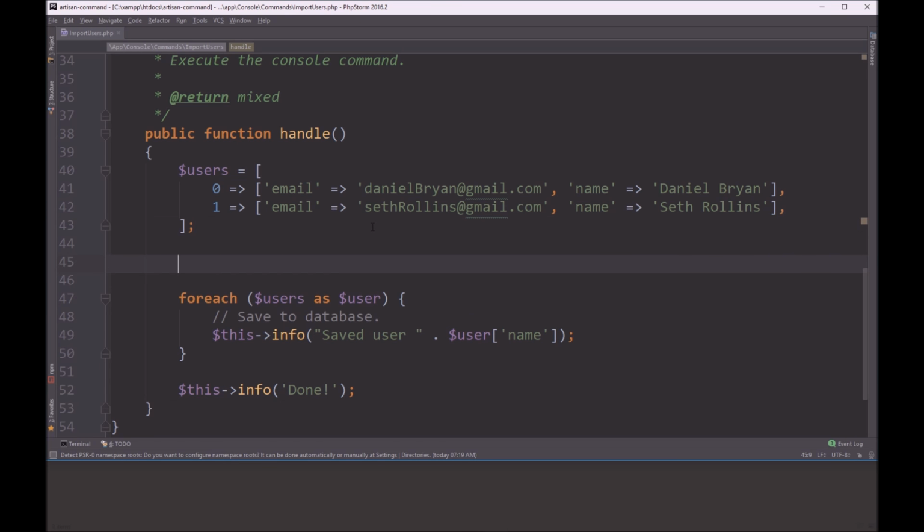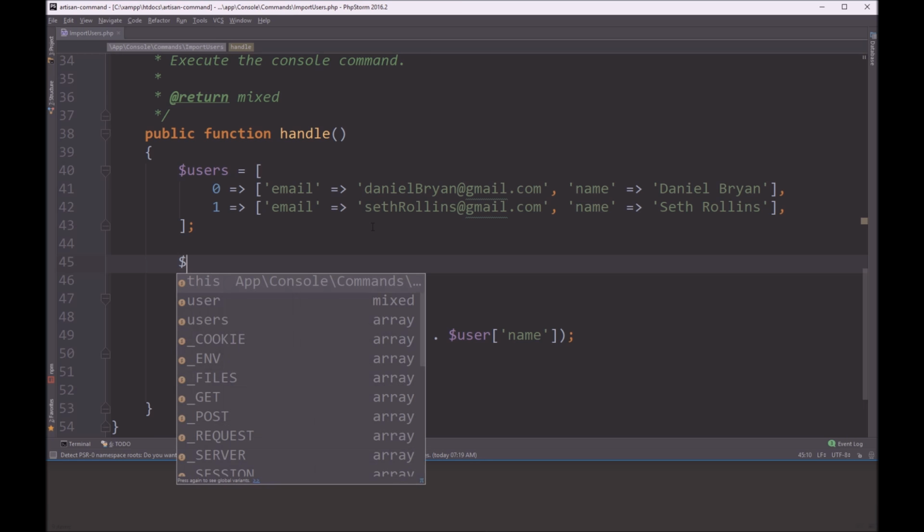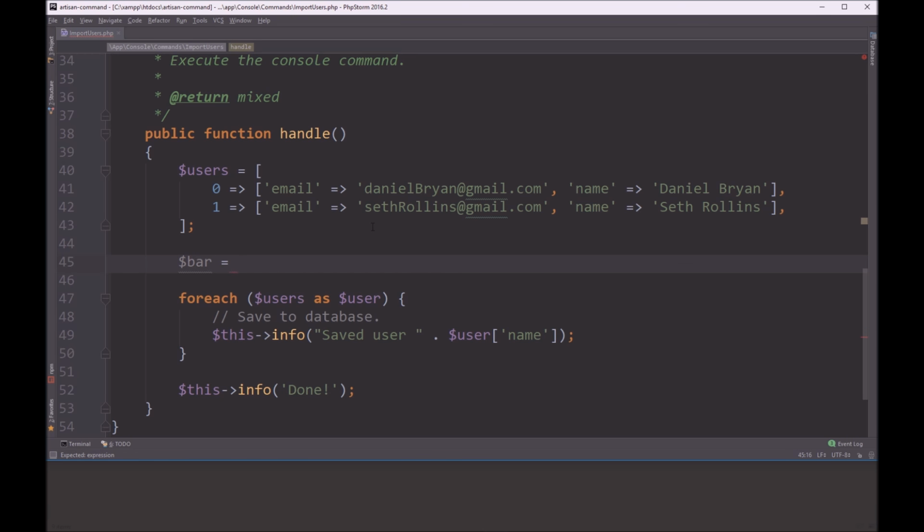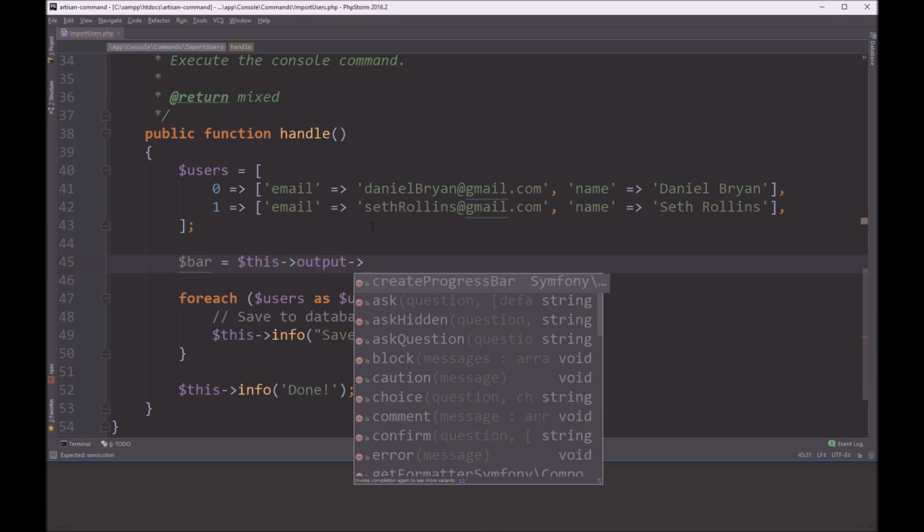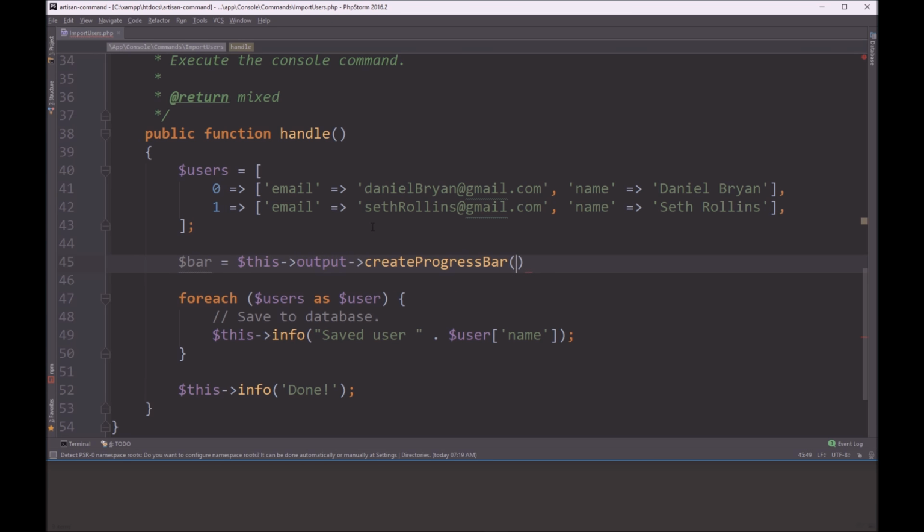So let's do something else. Let's do a progress bar. To initialize a progress bar, what you need to do is this. If I just type this output, and then I think it's create progress bar. The progress bar needs a total number of items to do its calculations.